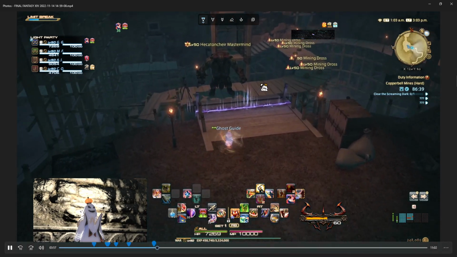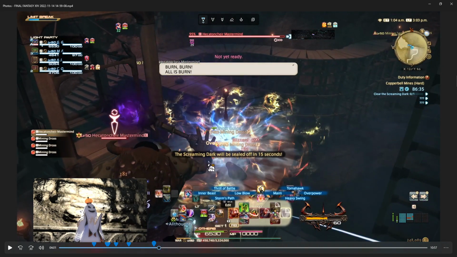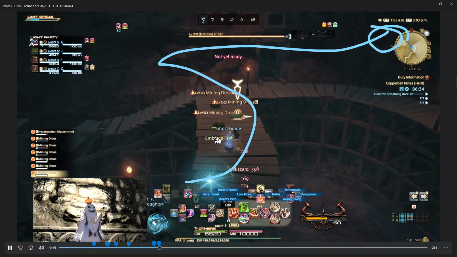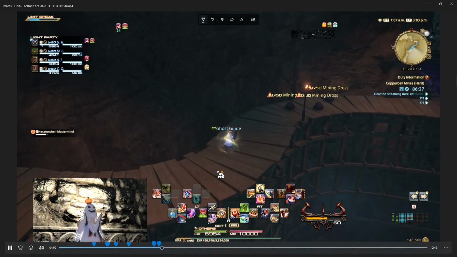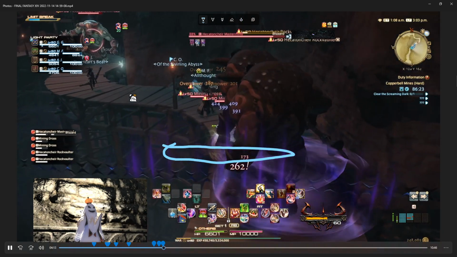Okay, so this is the first little boss, this guy, the mastermind. I'm going to pull all the way over here because there's going to be some fire that starts taking up the bridge. You don't want to stand in that. Okay, here, fire spawns at his feet. When I turn the camera, you'll see.